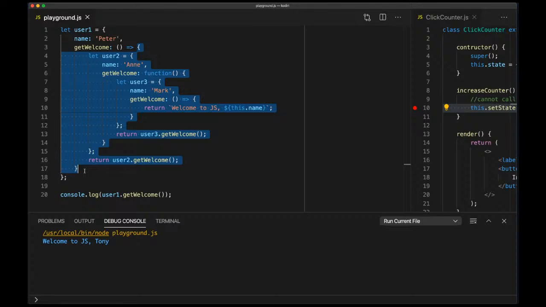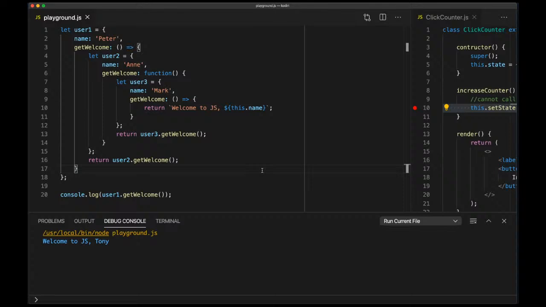And then lexical this. Do we have a classic function here, guys? Is that a classic function? No. So then it's never ever going to be Mark. It's going to be ignored because it's an arrow function, and it will check on the parent. What is the parent function? Here is the parent function. Is that a classic function, guys? Then that's the value of lexical this. So then, what's that going to display? What's the name of the player here? And that's correct. Here you go. You see?